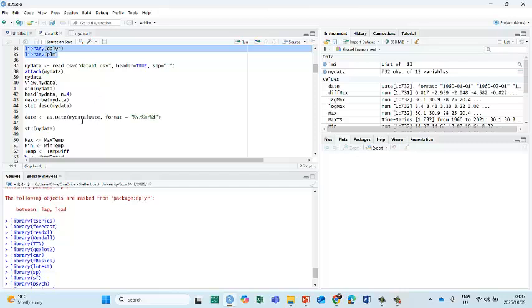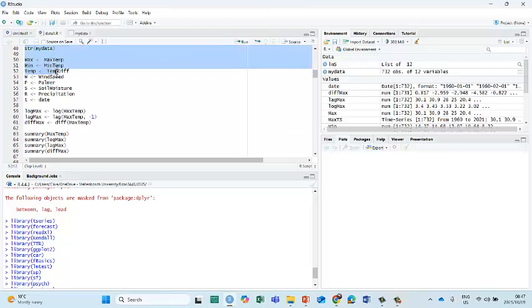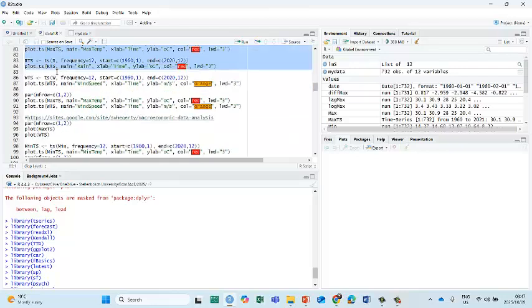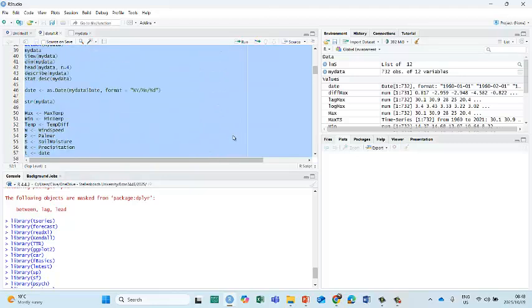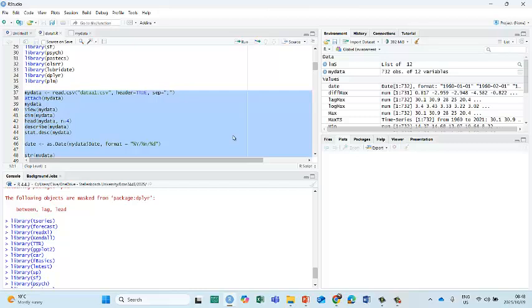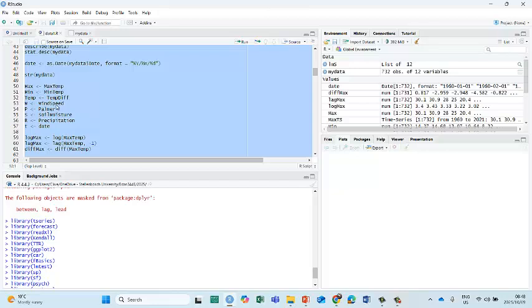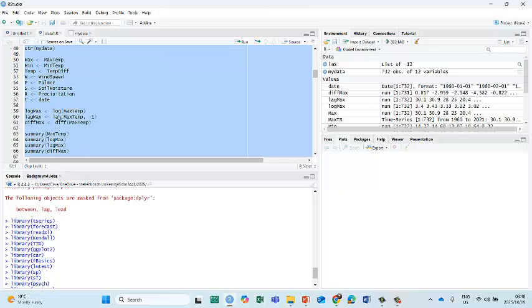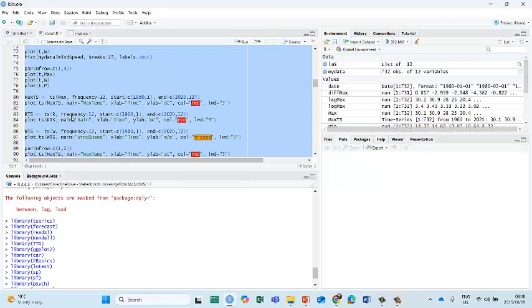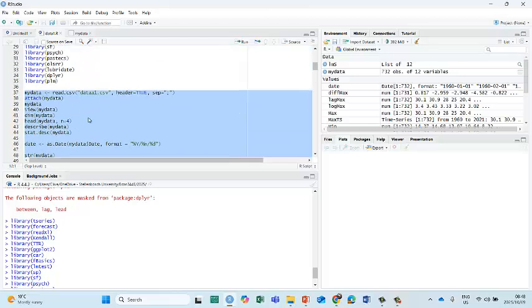Now, when we left off yesterday, I didn't make any changes, so I'm not going to run them one by one. I'm just going to highlight them all, basically up to here. You can do more if you want to. But up to this point, it's basically loading the data, checking the data, creating the variables like a date variable, then abbreviating my variables, stating my variables, calculating certain variations of the variables, plotting them, etc. So I just highlight them all and run it.